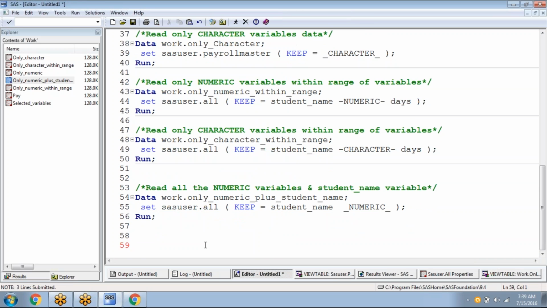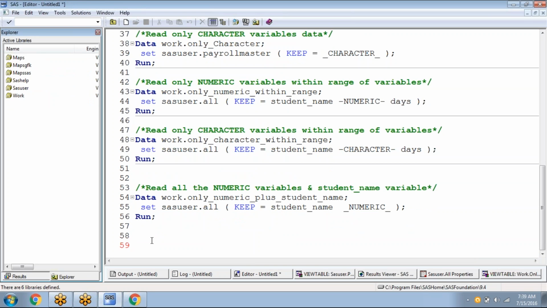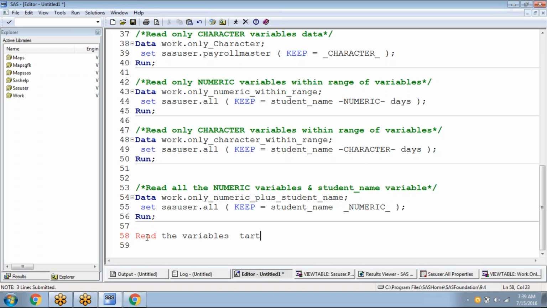Now let's say you want to read all the variables starting with a specific keyword.